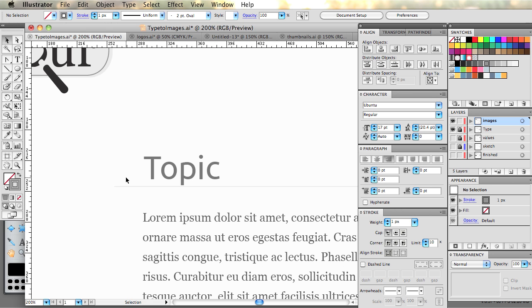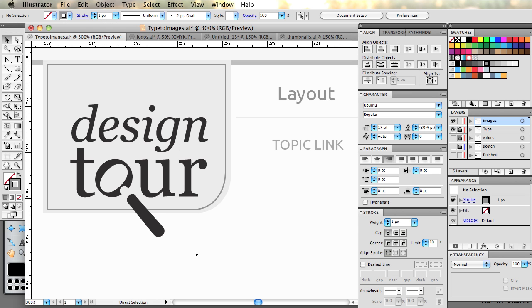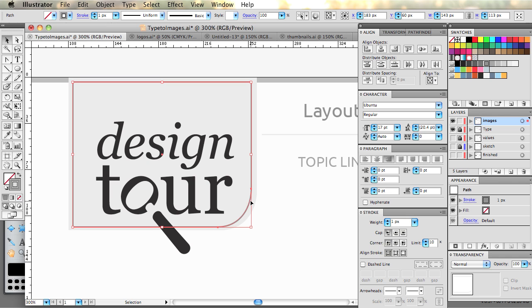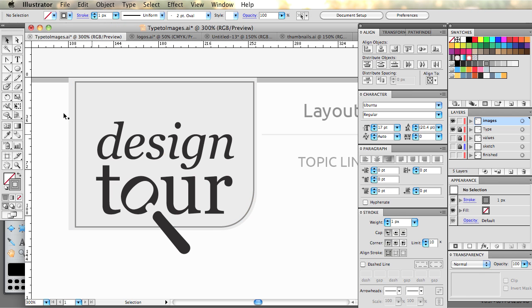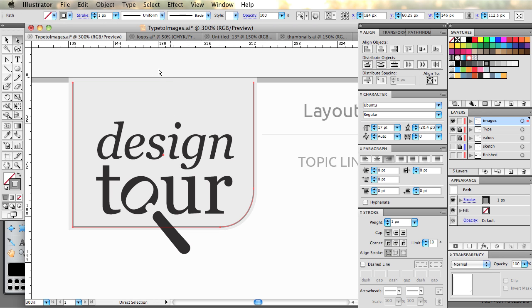I'm going to zoom in a little bit on this. You can see that the outline doesn't totally mimic correctly, so I'm going to move that over a little bit, and grab this and pull it over, and that looks a little bit better. And you know what, I don't like the one on the top, so I'm going to delete that and just pull these up to the top like that. Okay.